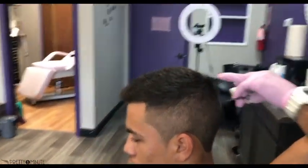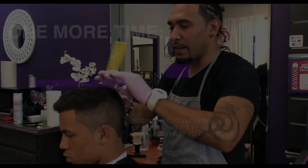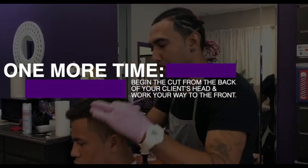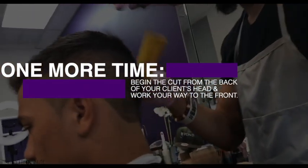Again, with me, I always like to start at the back in this crown area first. All my fades, all my cuts, everything starts here, and I kind of blend it like that. It's always been the idea from before I even went to school.